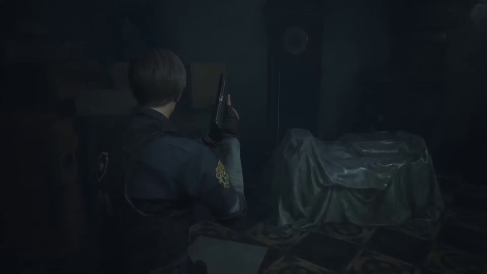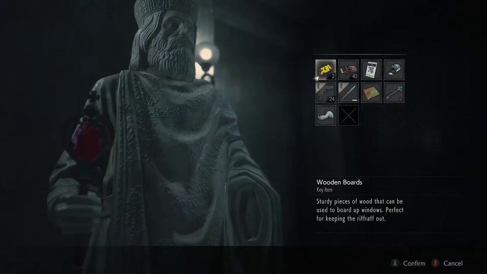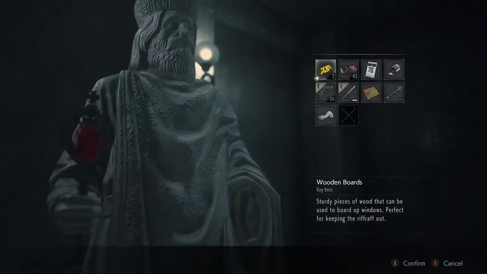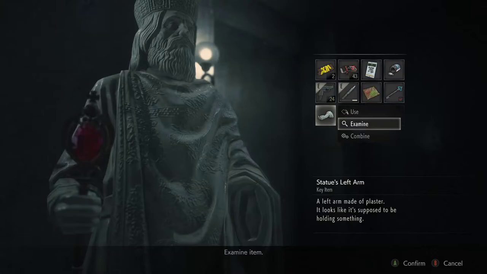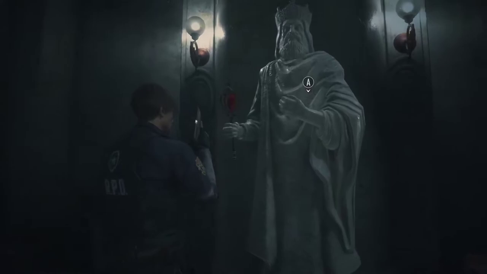So, what is this? The statue's arm. Cool. So we can take his arm. What? Let's examine this arm. It looks like it's supposed to be holding something. Right, so something's supposed to be in there. What about this? Can we take this jewel?